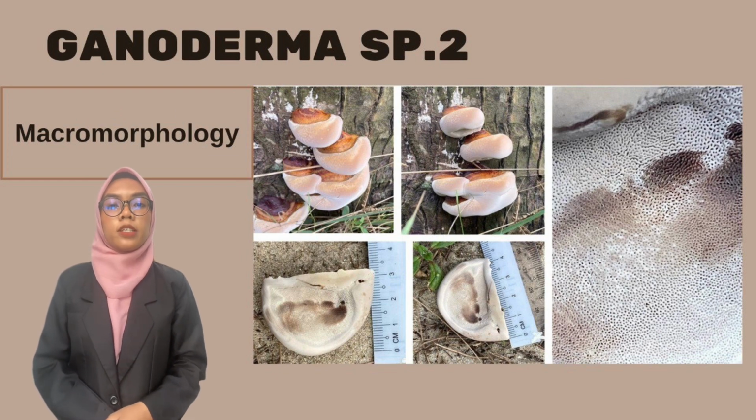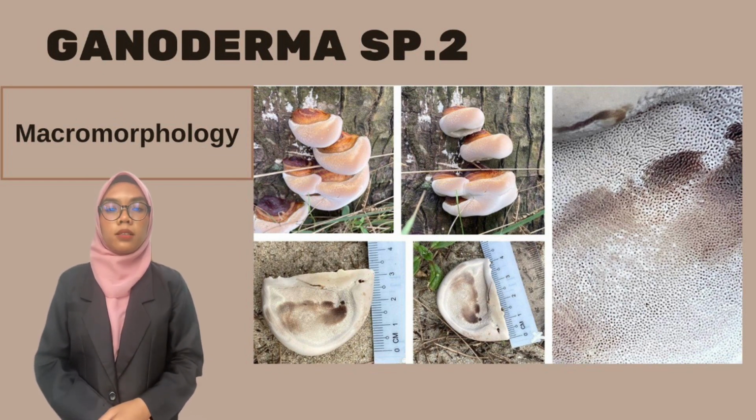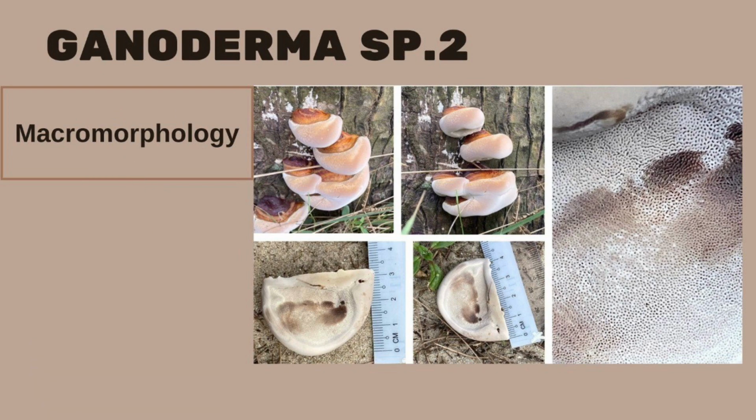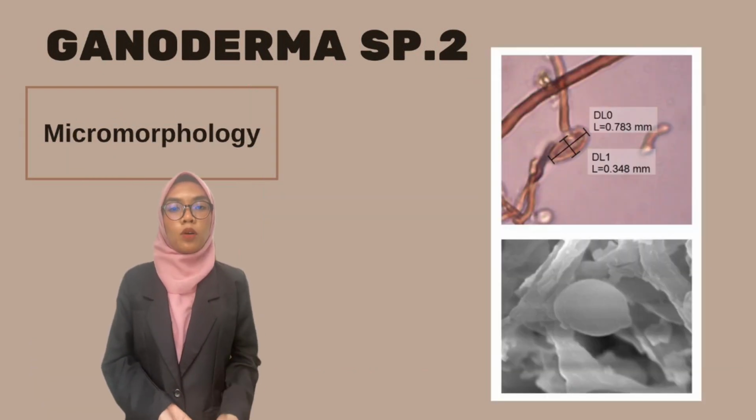The shape was irregularly kidney-shaped. The color was brownish-red or reddish-brown, with or without a few whiter zones. When young, the pore surface was white to pale brownish, turning medium brown with maturity. The shape of the spore was ellipsoidal to ovoid, double-walled with one end flattened.